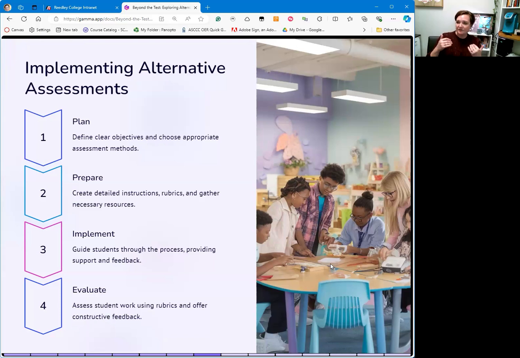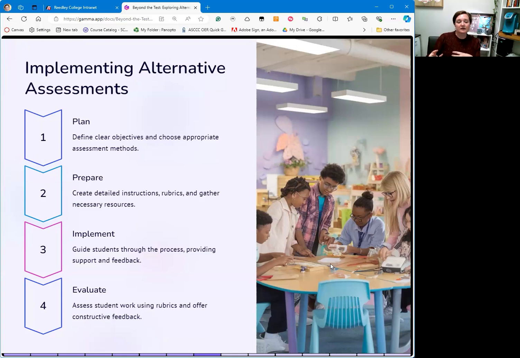If you don't have those clear objectives on your curriculum outline of record, this is where it can be really great to do a little bit of mapping. Take a little bit of time and say, all right, here are my student learning outcomes. What are the objectives? What are the skills for each of these outcomes that a student would need to develop in order to clearly demonstrate them? And then what assessment methods are going to tell me if a student has become proficient in those skills or demonstrated these outcomes?